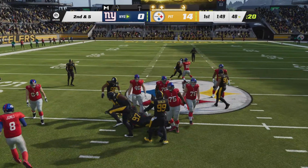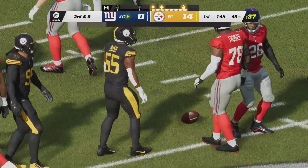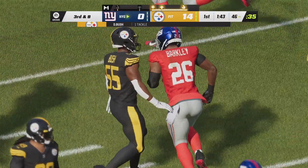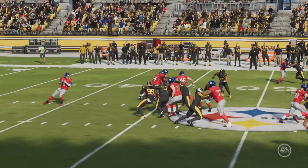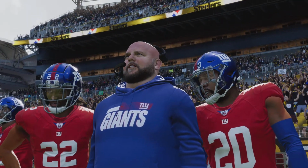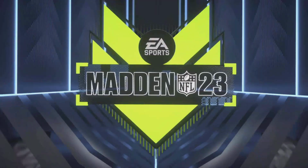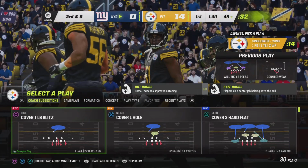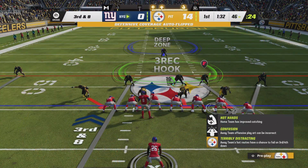On the ground, this is Saquon Barkley. And maybe Shane's in the steel curtain here as the Steeler defense drops him behind the line again. That's a big loss of 3, and it brings up 3rd down. With his size, he's a tough man to bring down, but they do a nice job there stopping his progress and not allowing him to get back to the line of scrimmage. And the Steelers now in the nickel here on 3rd down.